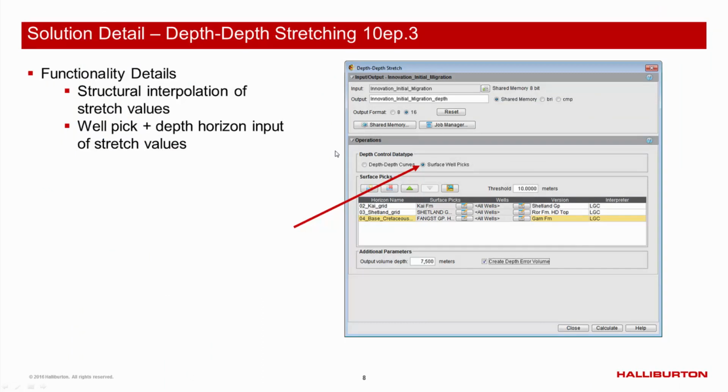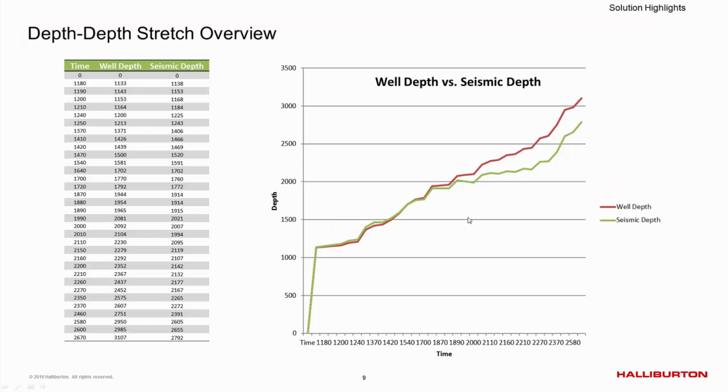All right, now if we move into the sub-salt drilling workflow, where the scenario here is I've drilled a couple deep water sub-salt wells, but the problem is my wells do not tie my seismic. There's lots of reasons why the wells don't tie the seismic, and I won't go into all those reasons, but the big deal is we want to be able to correct the seismic to tie the wells fast and efficiently, okay? And so we've added this depth workflow that we can just input a set of surface picks and depth horizons, and that will give us a nice relationship where we can tie the seismic depth to the well depth.